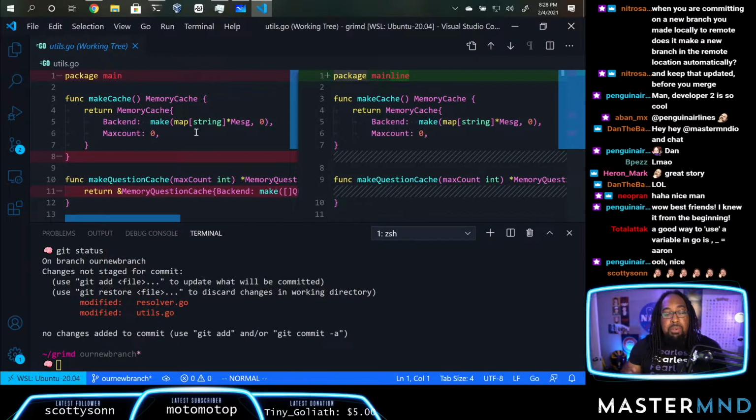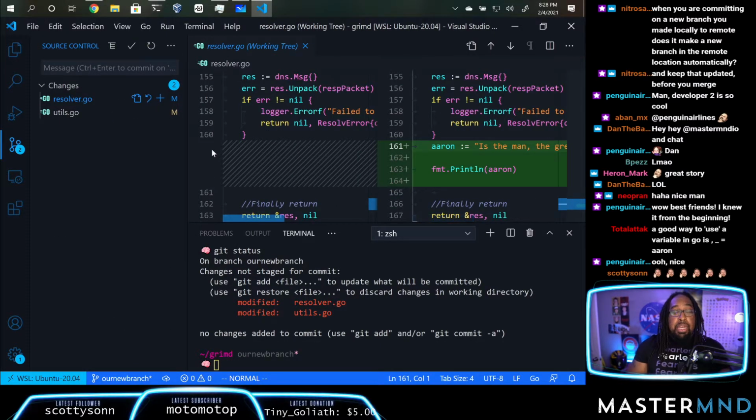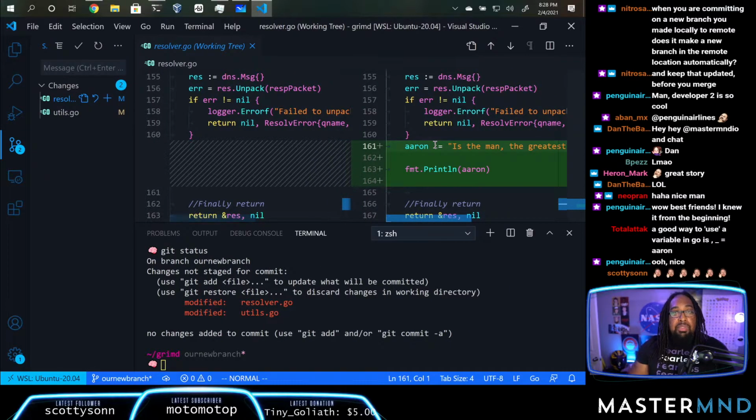It's also super helpful in VS Code for doing merge conflicts. We're going to get there tonight. But if you're a VS Code user, you can click the little Git icon, source control over here, and you can easily see what has changed. If you're unsure whether the things that you've done have been saved, or unsure what's changed since the last commit, you can easily see what has changed since the last commit.